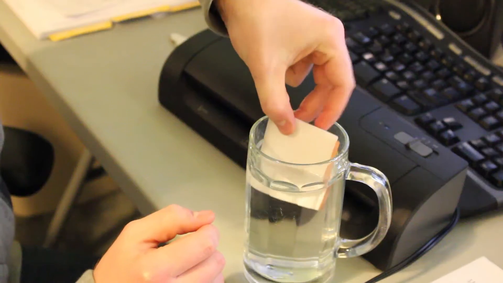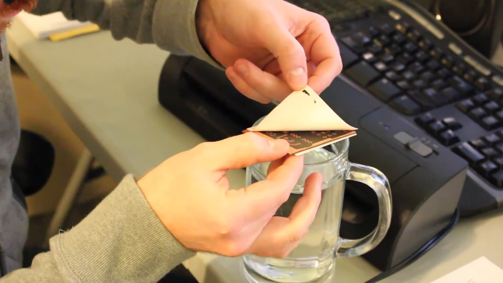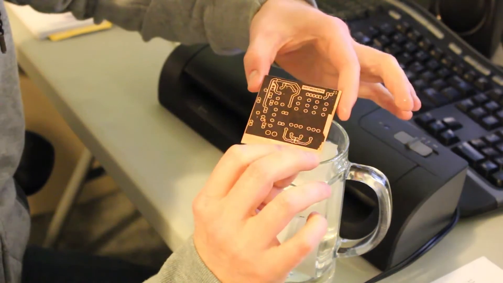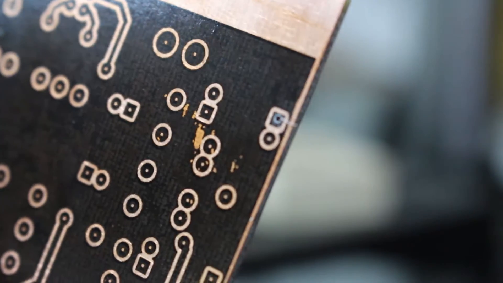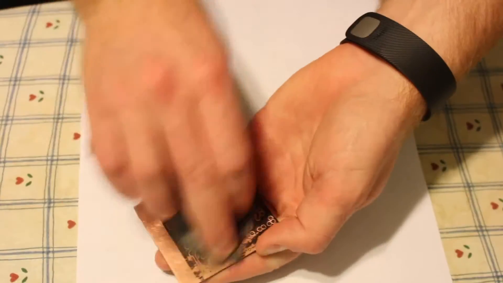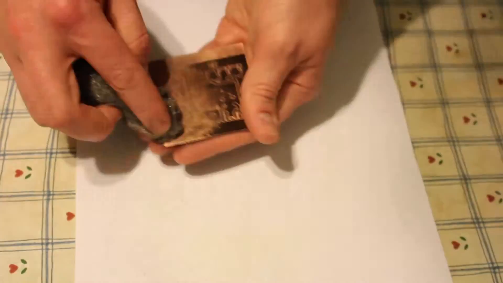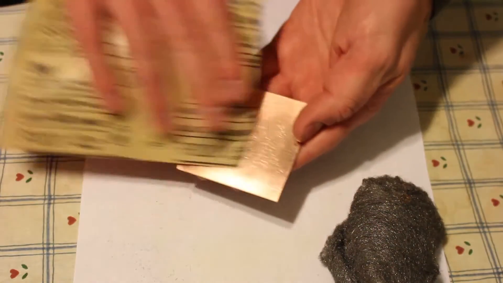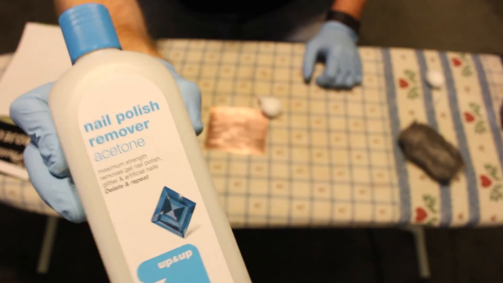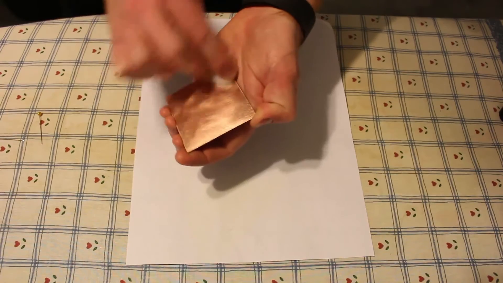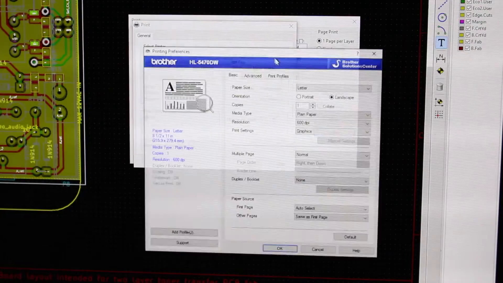After I felt comfortable with my process and design, I printed the final circuit onto photo paper, transferred it to the board, and drilled some holes to confirm alignment. It wasn't good enough, so I had to start over. I roughed up the board using sandpaper, then used acetone to make sure I got all the oils off the board.